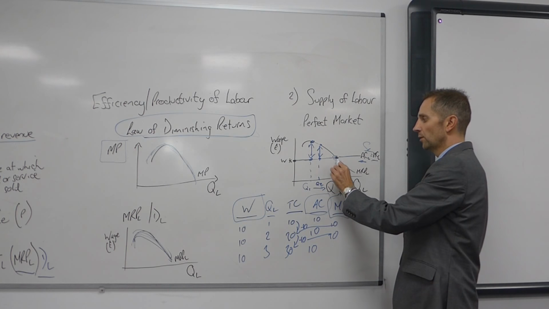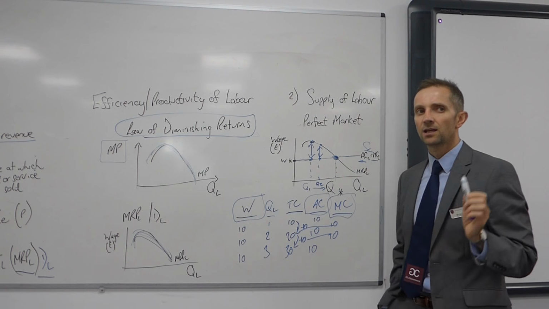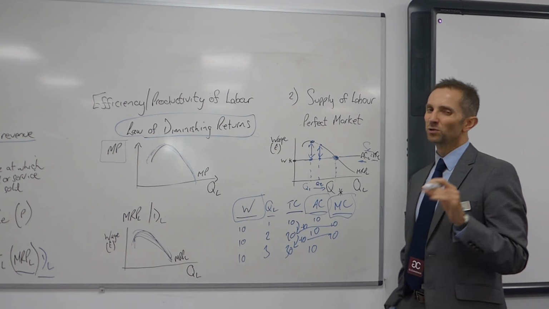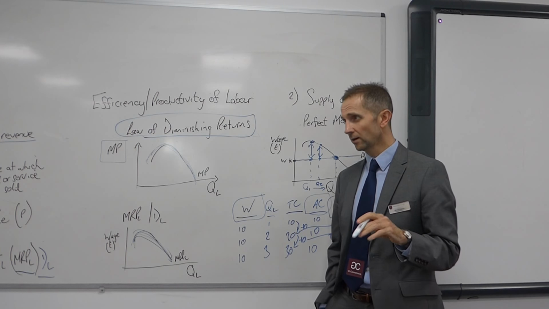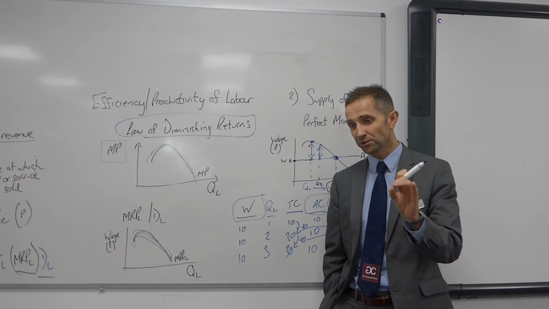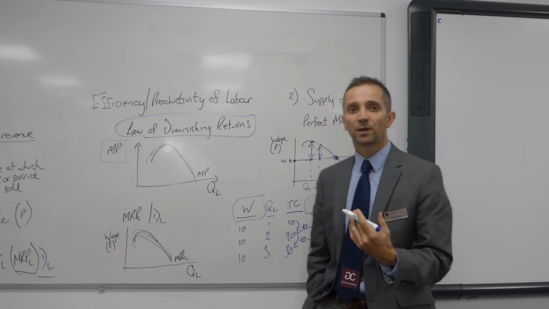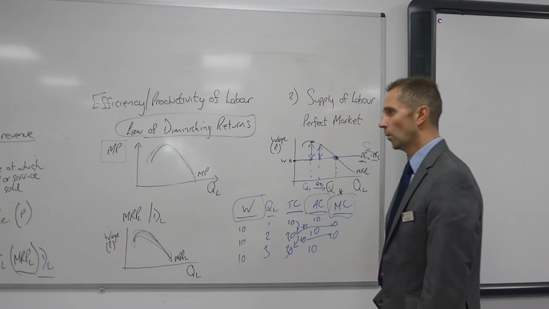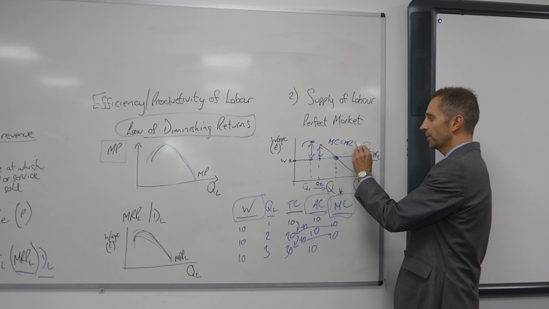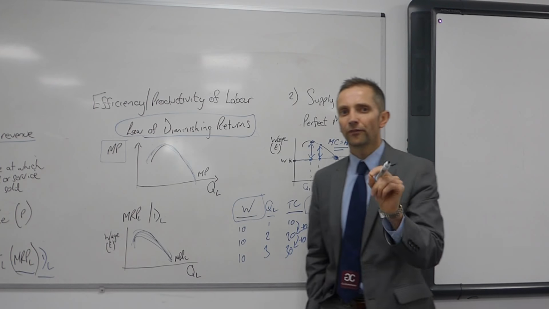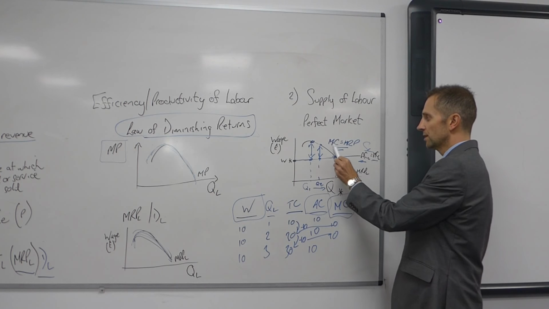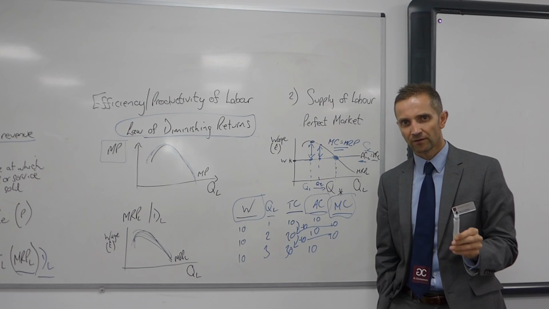So it's rational to employ all the way up to the point at which the marginal cost is equal to the marginal revenue product. Now, you will be familiar, if you studied market structures before, that the profit maximizing output rule under the goods market for market structures is that firms maximize profits where MC equals MR. Well, here again, ladies and gentlemen, we can say the same thing. MC equals MRP. So the profit maximizing level of employment in this instance is the point at which the marginal cost is equal to the marginal revenue product.